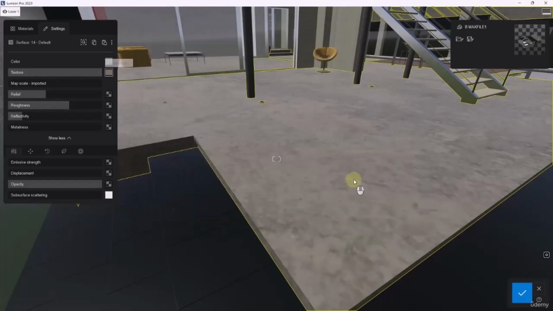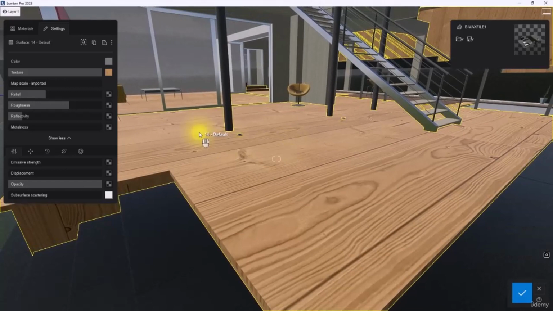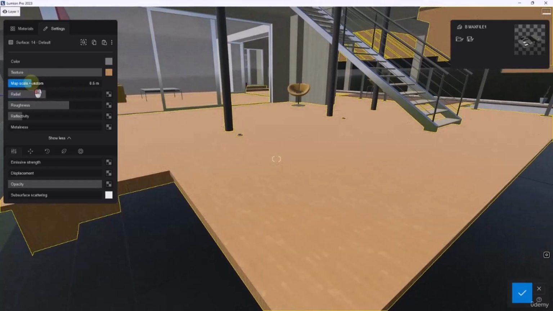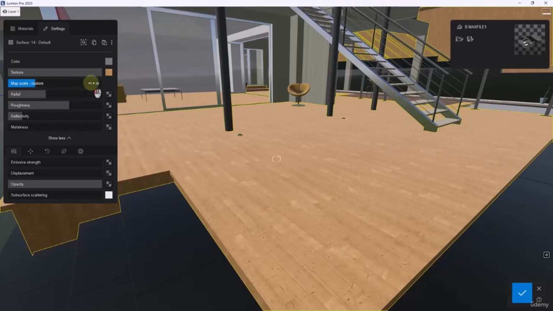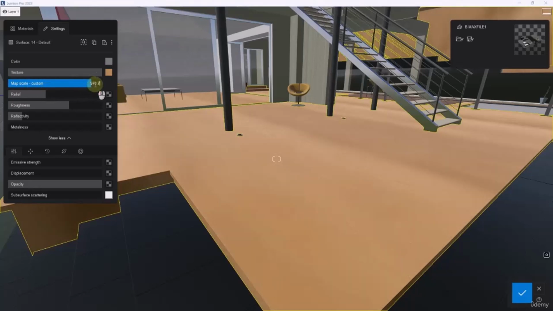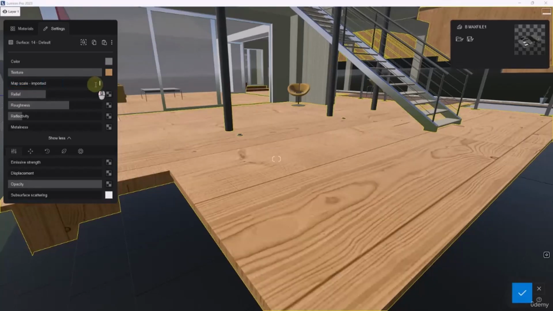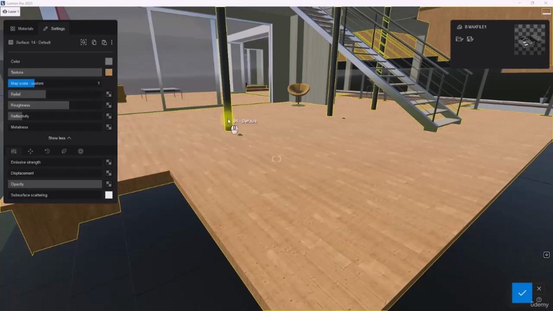Just like that, let it load. Now it's supposed to be changed. And you can change the texture size here, it's up to you. But I'm gonna put 1 here to be a standard.